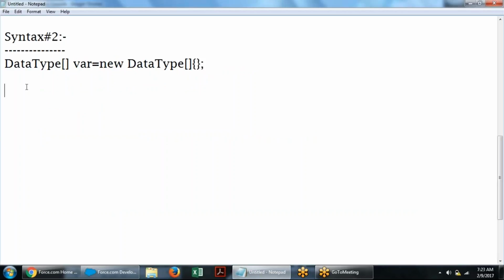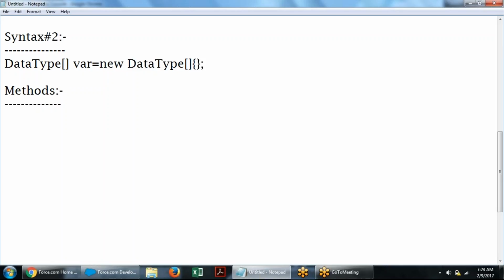As I said, list is an interface, so methods will be there. Some methods are there to work with the list: to check whether it is empty, how to add values to the list, how to clear all values from the list, how to create a new list based on the existing list, and how to add values from another list to this list.